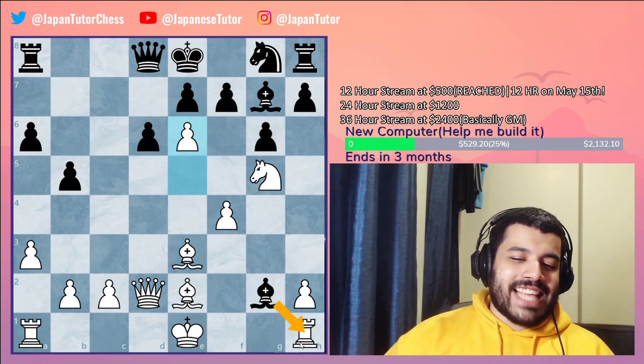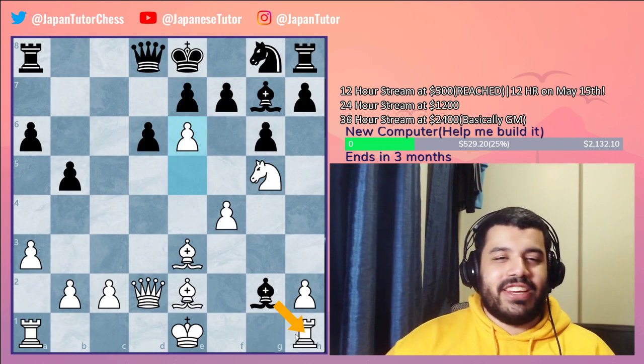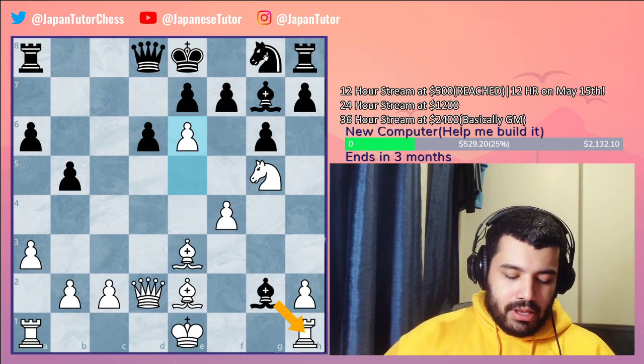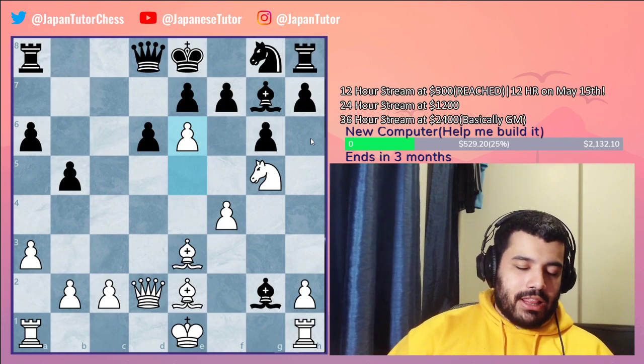Like, sacrificing a whole rook because we had the initiative. So let's go over a few lines. In the game, black played here, right? Which is just bad, and we'll go over that line too.